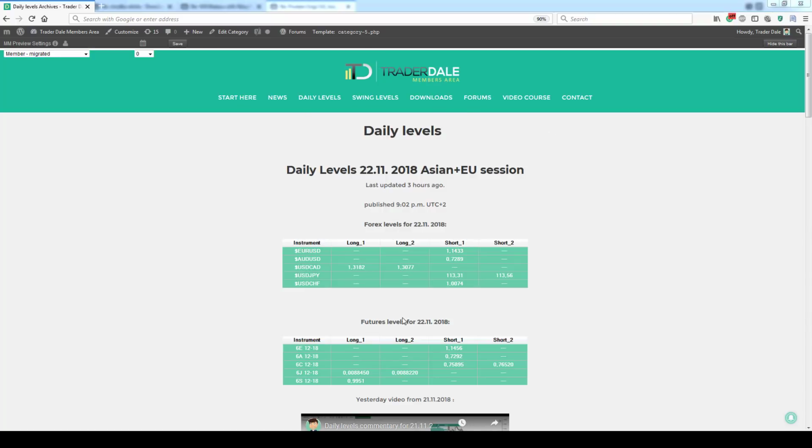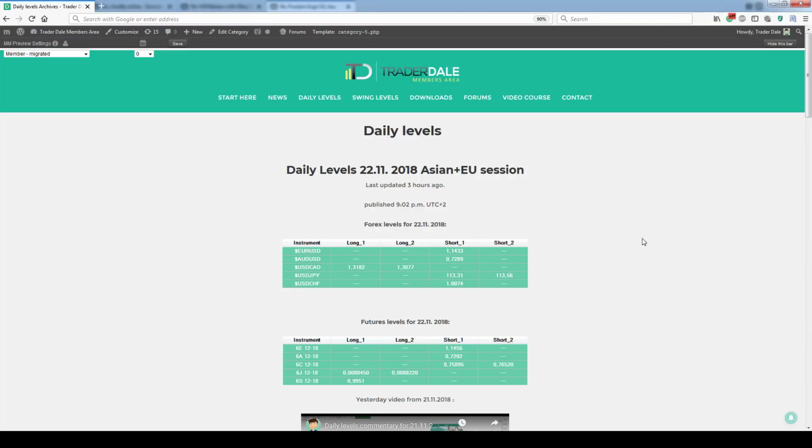So before you can see a members area. This is the members area, and I'm going to go through the last 10 intraday trades that me and my members took. The rules for trading the levels that you see on your screen on this table are quite simple. You enter the level at first touch with 10 pip profit target and 12 pip stop loss. When the price is around 7 or 7.5 pips in open profit, you secure your position by moving the stop loss. And that's basically it.